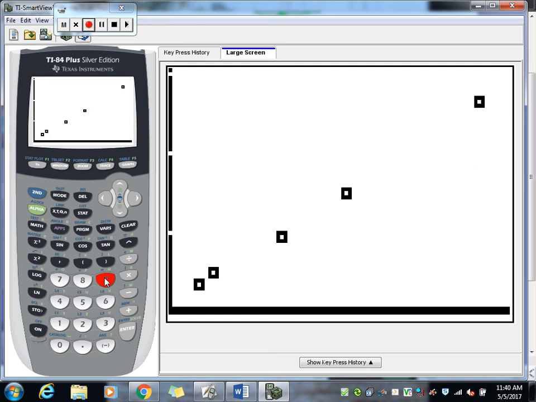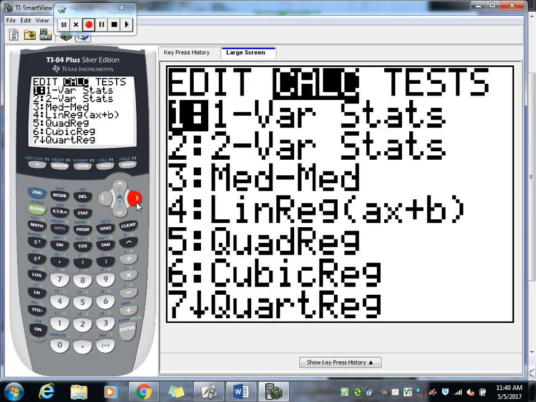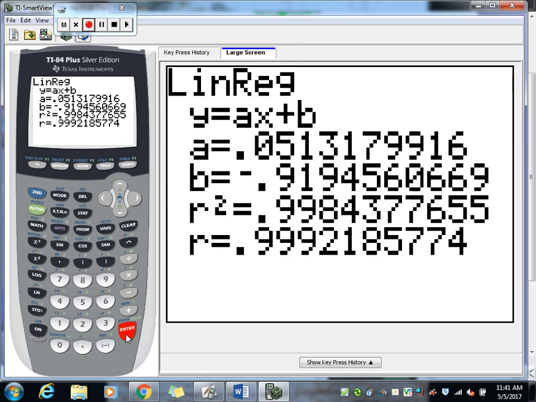So now we've made our scatter plot, we can actually figure out what our line of best fit is going to be. So we're going to go back to the stat button. We're going to go over to calculate, because I'm going to calculate some values. And we want, as I said, line of best fit is the same as a linear regression. So this lin reg, that's shorthand for your linear regression. They even show you it's AX plus B. That's your hint that it's a line. So we want choice 4. And then hit enter.